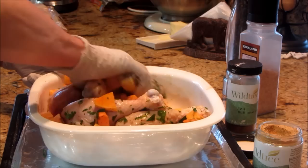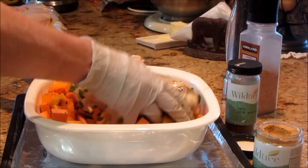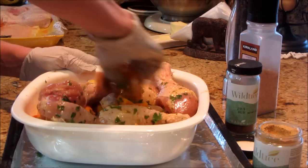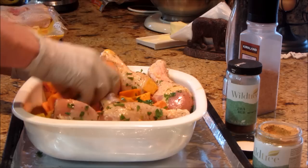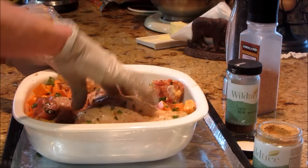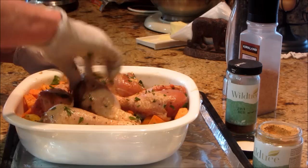So if we're gonna serve this for two people, two legs, we'll do three chicken legs a piece, just because it could be easily for three people with the salad. Yum. Okay, so now I feel like the chicken's all got seasoned, or pretty much. I go ahead and re-season on top, but I'm gonna nestle this down in here. And you could do this with just sweet potatoes. This is a mixture of sweet potatoes and butternut squash, but you could do a mixture however you want.